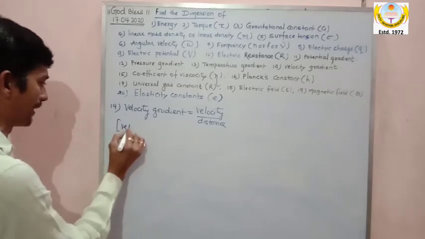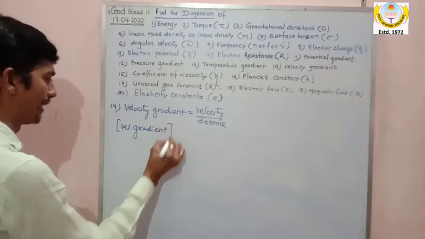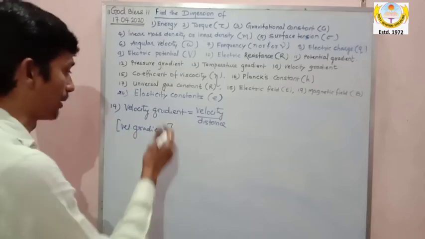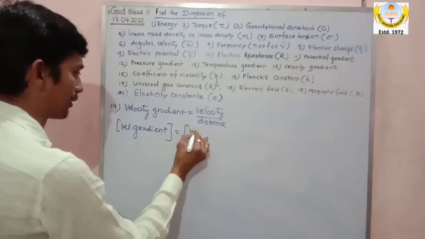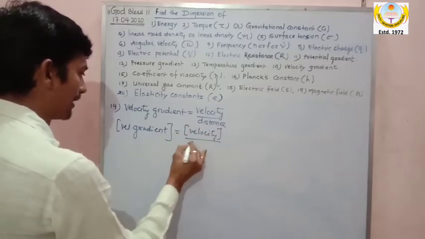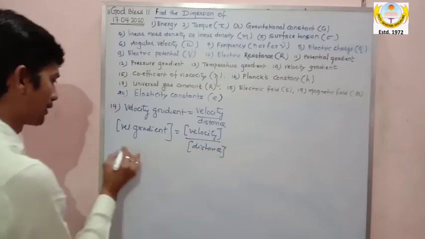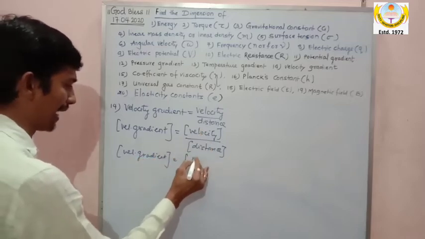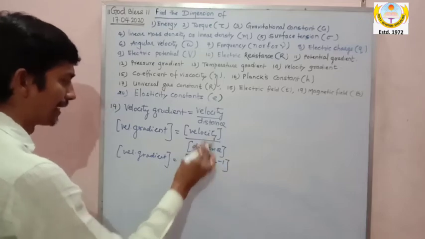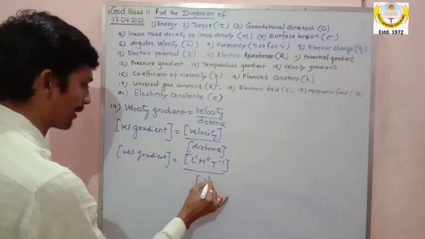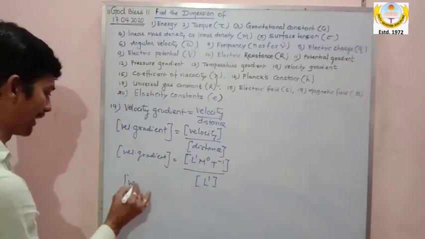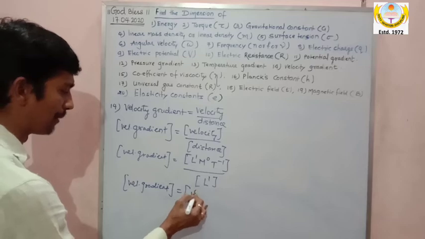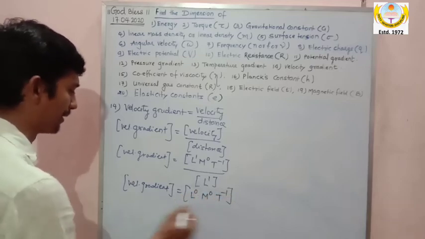So here for the dimension of velocity gradient, again there is no denotation. We can use our own denotation by saying let this be velocity gradient, but that is not the intention right now. We are proving what the dimension will be. So the velocity gradient is the dimension of velocity upon the dimension of distance. The dimension of velocity is L1 M0 T minus 1, and the dimension of distance is L power 1. So what is the dimension of velocity gradient? It will be L power 1 and this is power 1, L power 0, M power 0, T power minus 1. Beautiful.